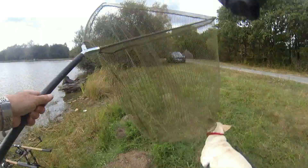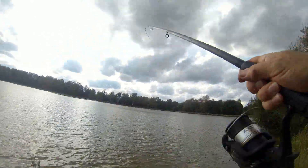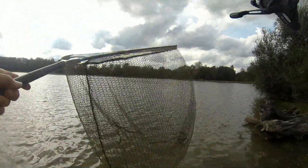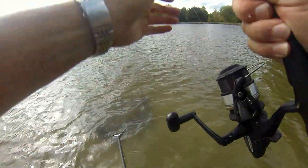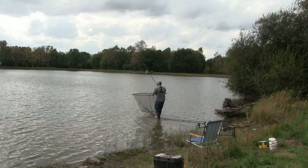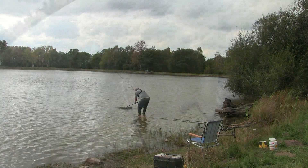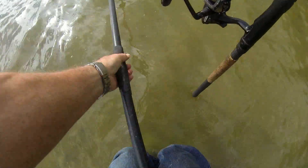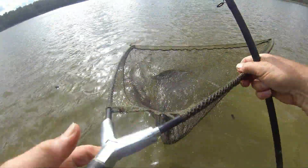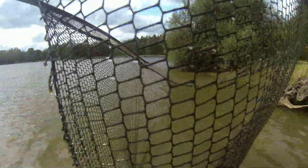I'll take a bigger net this time just in case. I don't know how close he is yet — not that far away. Not huge but decent, certainly could be in the ten-pound range. He hasn't finished yet. Yes, I reckon he's about ten. Got him — there we are, let's see what we've got now. He's a good weighty fish — he's got to be a good ten, maybe twelve or more.